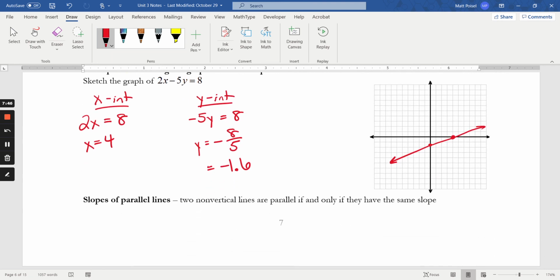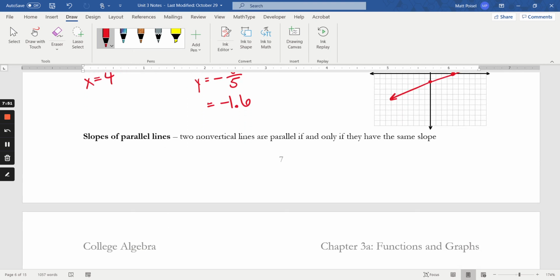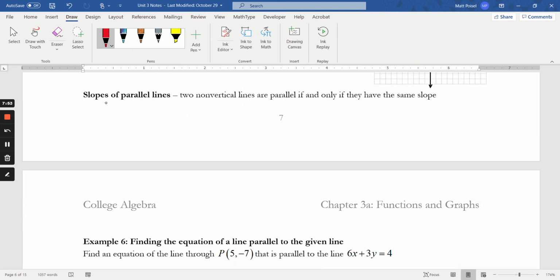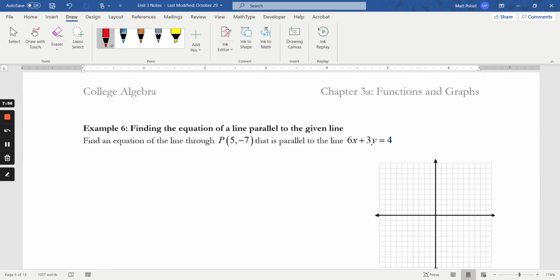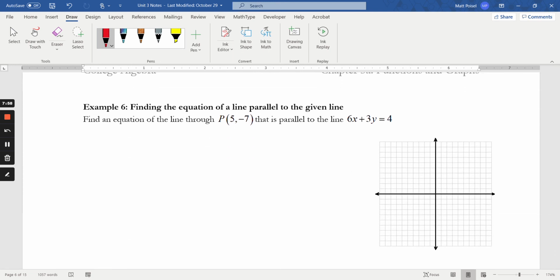All right, next we're going to start talking about parallel and perpendicular lines. Parallel lines just means they will never intersect, and we know that they're going to have the same slope. Okay, so this example asks us to write a new equation through a certain point, and it's parallel to this line. Now it doesn't actually tell us which equation to use, but I'm looking at point. We're talking about parallel, so I'm thinking if we can use point slope form, that's going to probably be the easiest. Now I need to find the slope of the existing line.